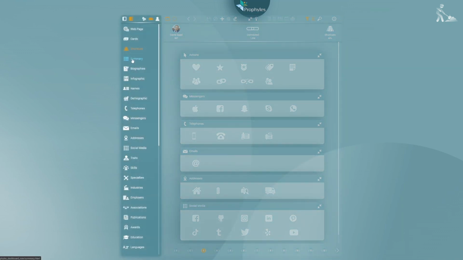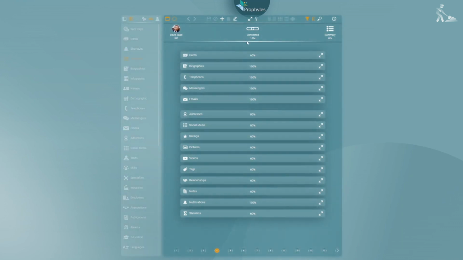Now, if you go to Summary, you can see an overview of all the information on a profile. Summary is organized by topics, but it's completely customizable in terms of which topics you want to display. You can choose to have the default list of topics, specific topics of your choice, a selection of topics based on the user's history of visited topics, or a selection based on what the crowd has selected before.